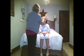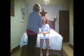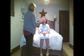I'm going to first inspect the outside aspect of the eyes, making sure that everything is symmetrical, that there's no obvious deformities, there's no ptosis, there's no drooping, there's no matter. The eyebrows themselves, the hair is distributed evenly, and both sides are symmetrical. The eyelashes themselves extend upward and outward. There's no matter. The sclera themselves are nice and white. There's no yellowing or jaundice.